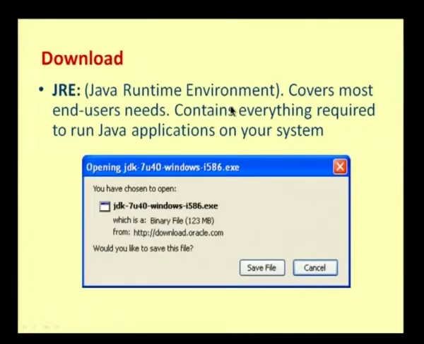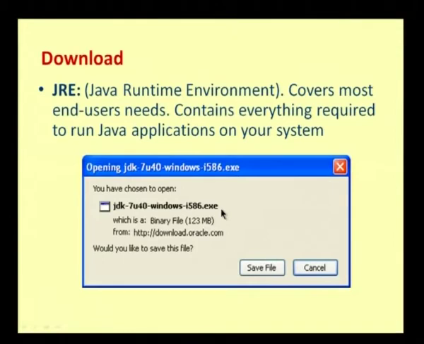For example, if I am an organization that develops Java projects, I can download JDK. If I am a client who is going to use a Java application that is already developed, in that case I can just have JRE in my system. Based on that I should download it, whether I need a JRE, a Server JRE, or the entire JDK for development as well as for running my Java program.